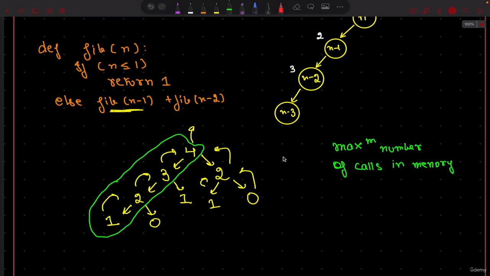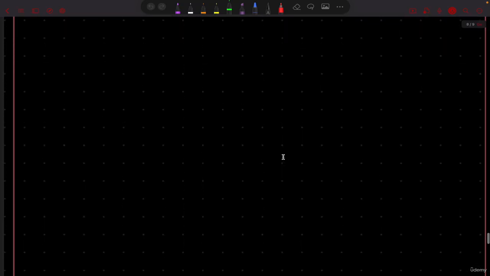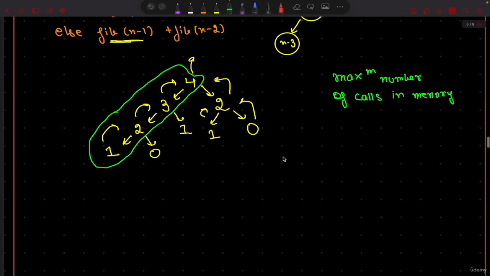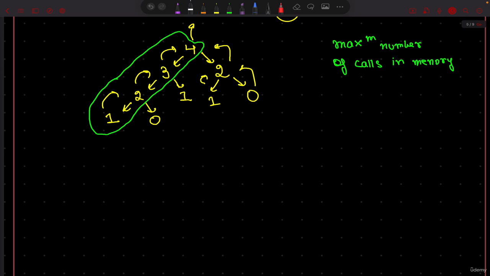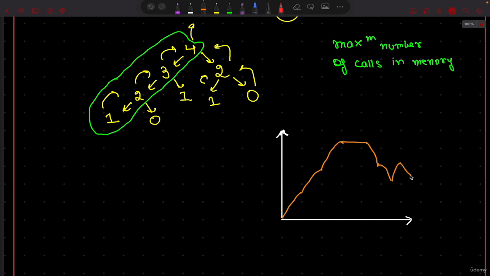Now again, the understanding here is that you should be very comfortable making the recursion call. So I will draw the memory here as well. You should be very comfortable, and that's the reason I was always pushing you to write the recurrence relation, because we are going to get a graph something like this. Then it's going to increase, going to stay the same, then 3, then maybe 2, then again 3, something like that. Again, I'm not drawing it perfectly, but I hope I get the idea across, and I am majorly interested in this memory. So that's the overall way we find out.